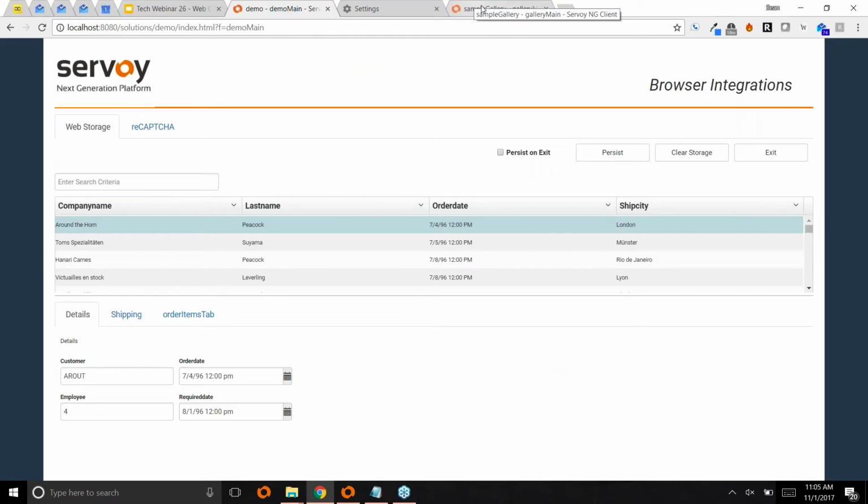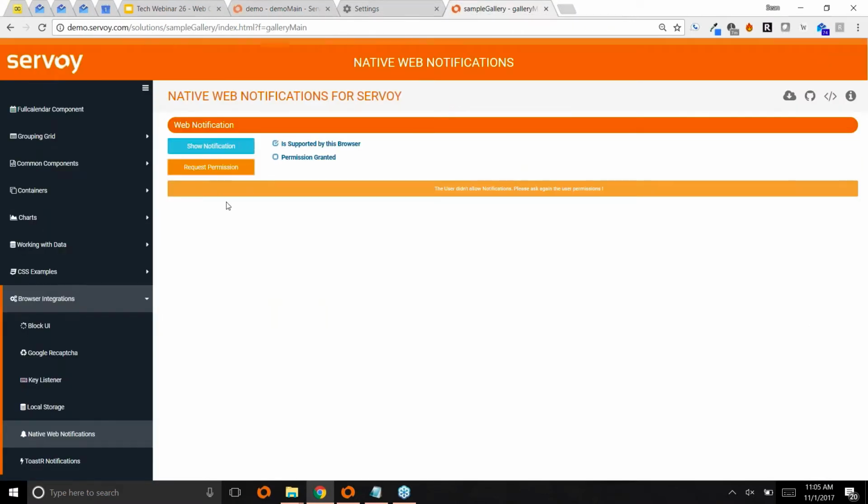So the way that this works, though, is once you click allow, then you can show the notification, and it will pop up in the corner, just like I don't know if you have Gmail or Google Inbox or something. And the real benefit is that those notifications show regardless of if the browser tab has focus or if the browser window has focus. So these are ideal for notifications that are generated from outside the user's action. So if you're actually pushing notifications to running clients. So go to demo.servoy.com after the webinar. You can try it yourself.